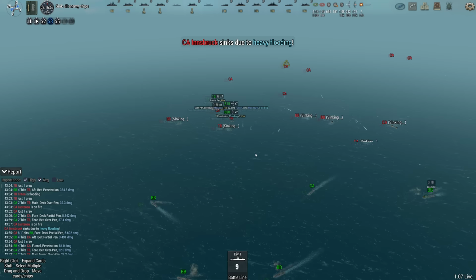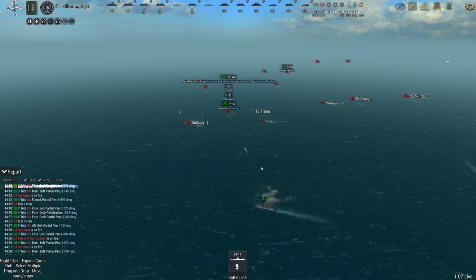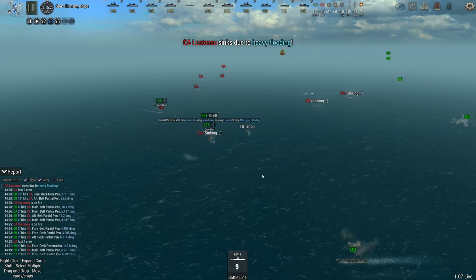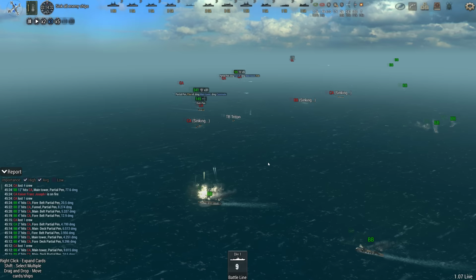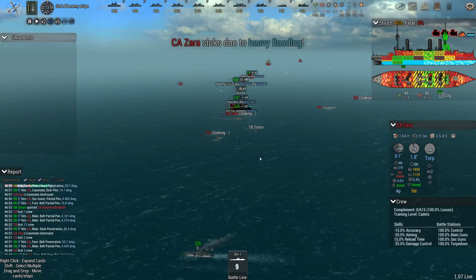Down goes the Innsbruck. Right, my computer's starting to speed up now. I think that's all their battleships down. Definitely worth trying to reduce this cruiser fleet as much as we can. Here's another one. Boom. Oh, good damage. Very good damage. And sunk.